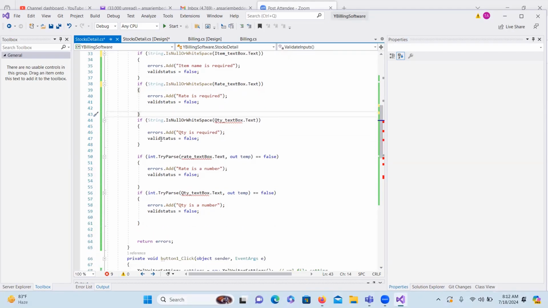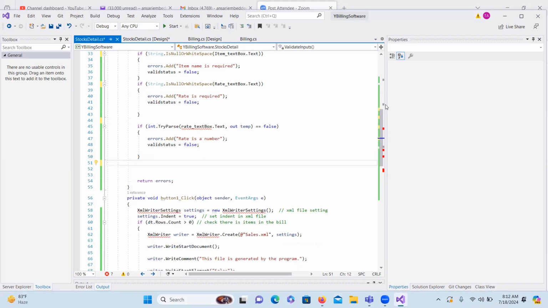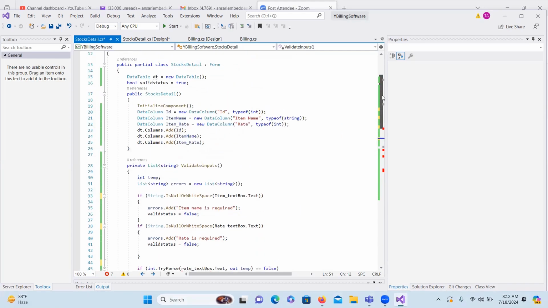So after that, we have quantity, rate, quantity. So, okay, these we also have to check, that rate is a number. And so we have a validation status, right?